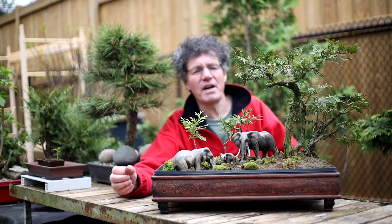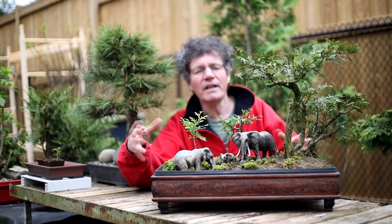The work on the elephant diorama is all completed for today. Let's go in and have a look.